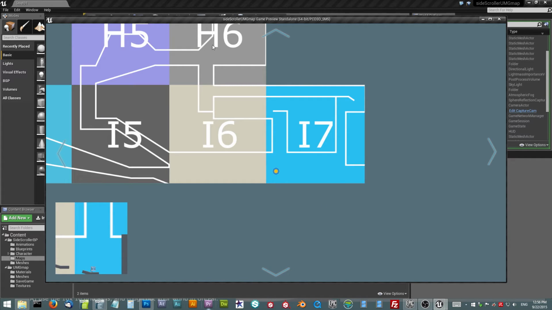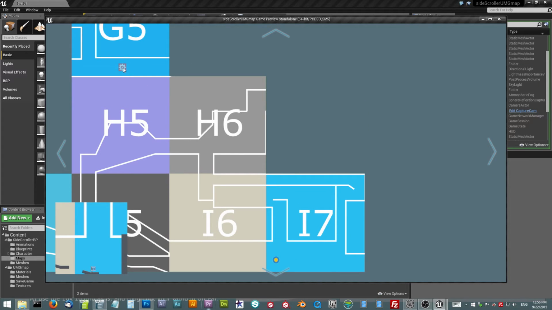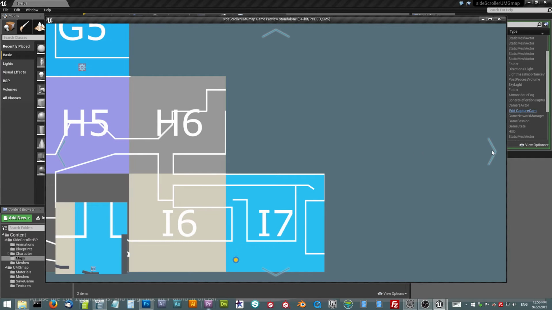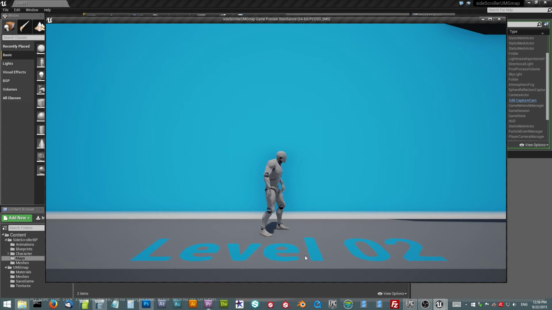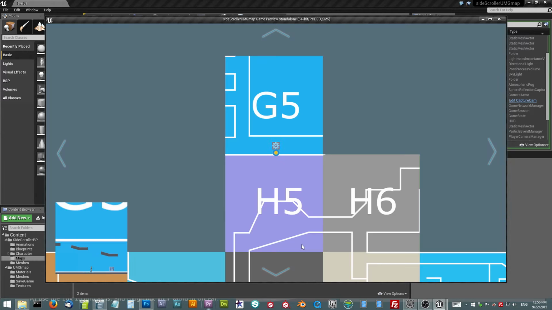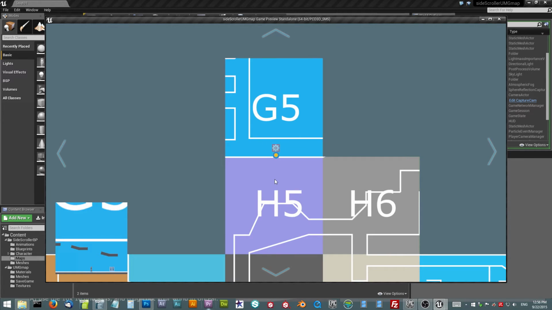We can see more. If we scroll back up here, you can see that there are these other parts of the map. You can click on this. What this does is it takes you to a new level. This is just put in there as an example. If we come in here, you can see that you're on this other new level. The player was centered. It will try to center the player if it's not too close to the map edge.